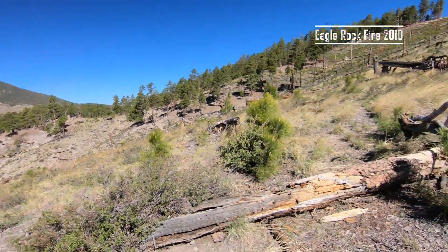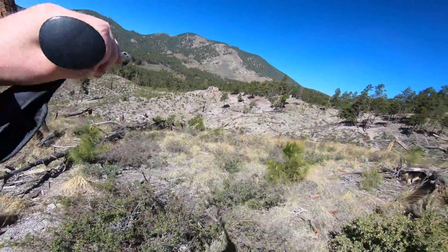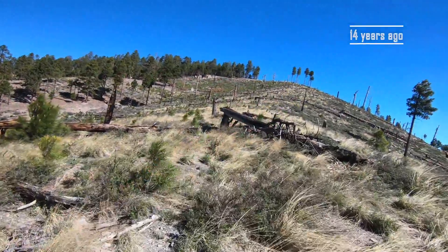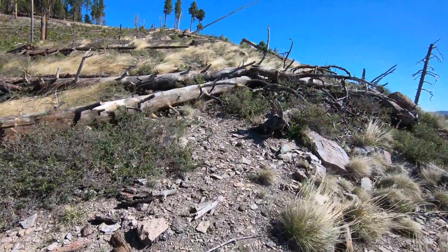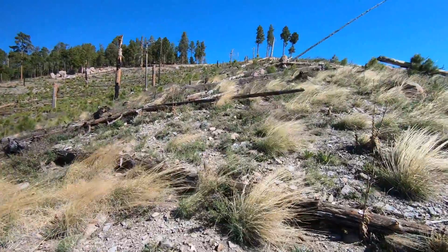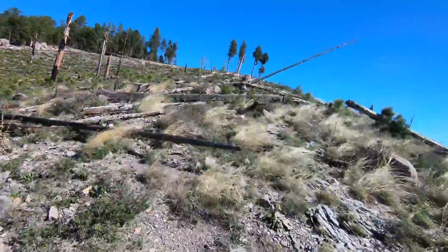This area was burned by a forest fire several years ago, but you can start to see things are coming back a little bit. It was all burned down in there, but now we're getting some little pines coming back and some brush. That was all burned out probably 10 years ago or more. There's a lot of deadfall we've got to hop over from that fire, and that wind doesn't help matters either. It's cold, in the 50s, and winds are above 20 miles an hour — pretty strong.